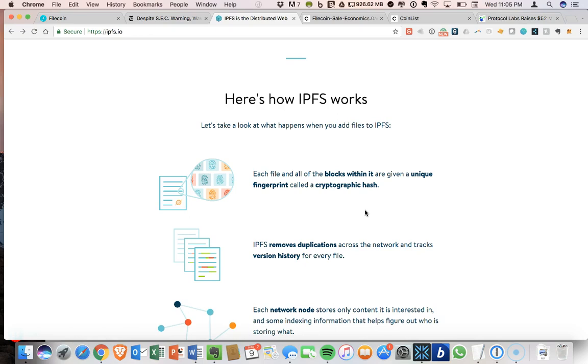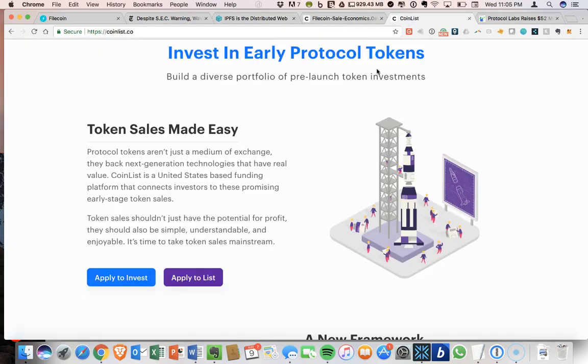in the US. So I just wanted to touch on some of the aspects that went into being able to do this. Protocol Labs worked with a site called AngelList that's frequently used for angel investing in startup companies to develop a website called CoinList. And CoinList is going to enable token sales through their website, and Filecoin will just be the first one that is done there.